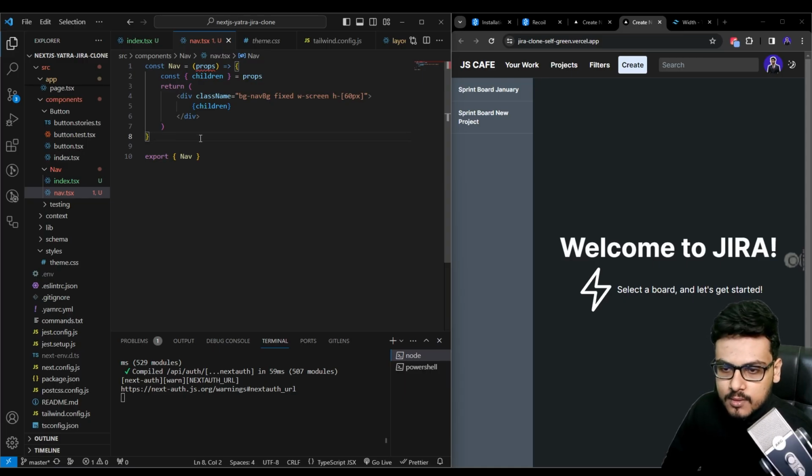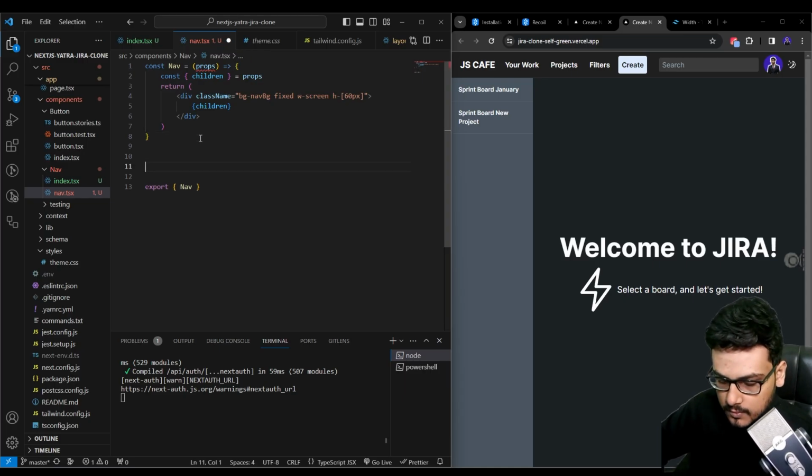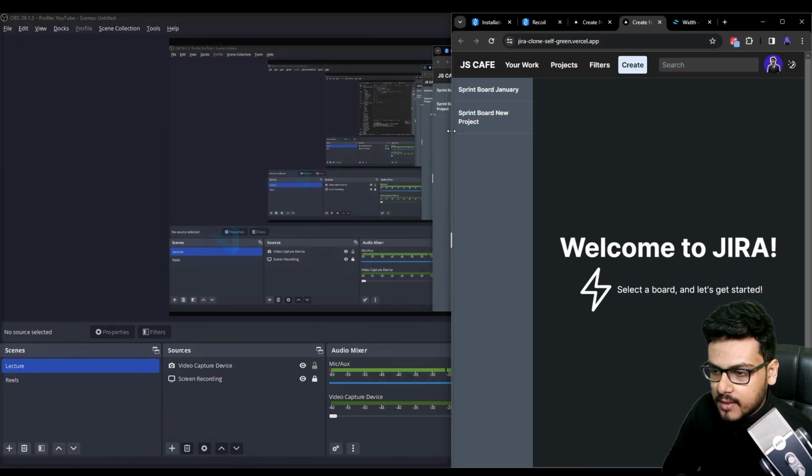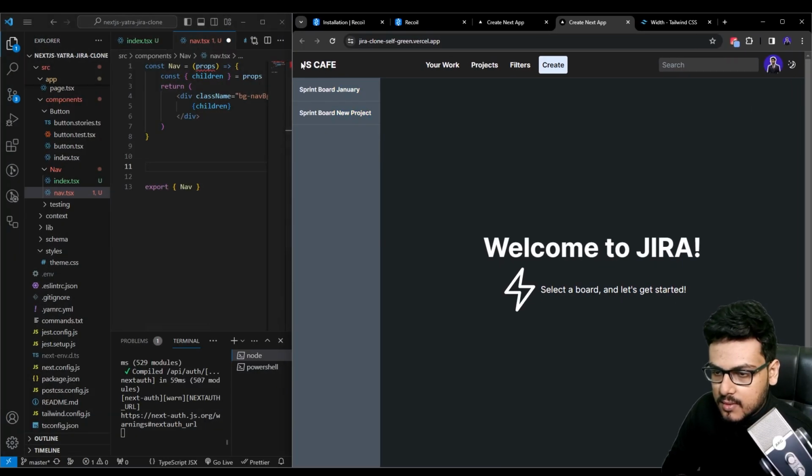So we have to head over here and call it items, or we can call it the item renderer, because each section has a particular space over here. So if you see, this is at the very extreme left, this section is present at the very extreme right, and this section is present in the middle.